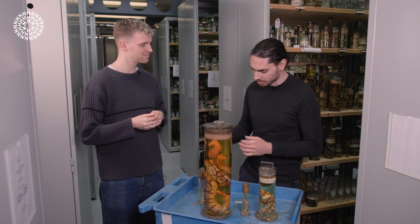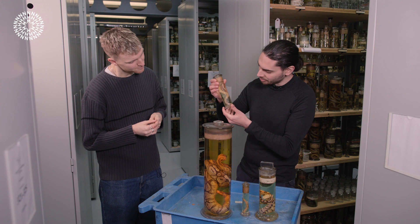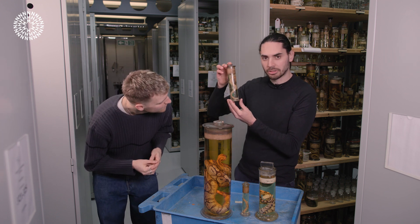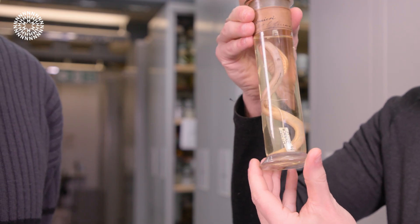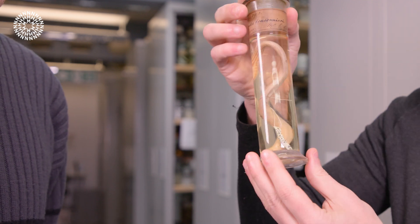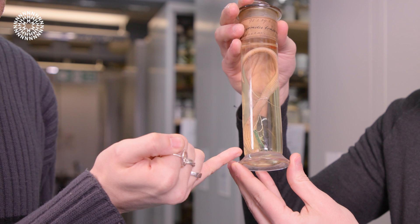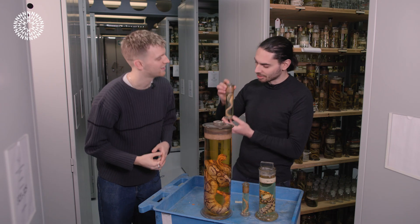There are quite a lot of other reptiles — and not only reptiles — that have lost their legs through evolutionary time. For example, if we look at this animal here, this is a skink and you can see it looks pretty much like what you would imagine a snake to look like, right? But it's clearly not a snake — just look at the head, it looks more like a strange lizard head, not a snake head.